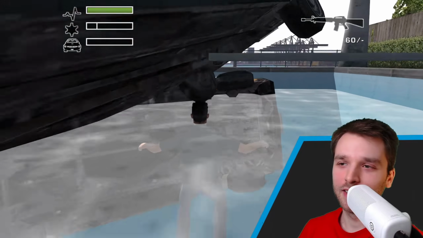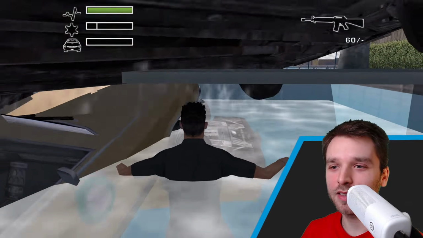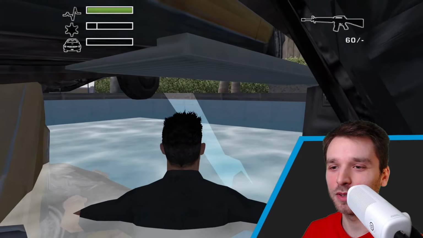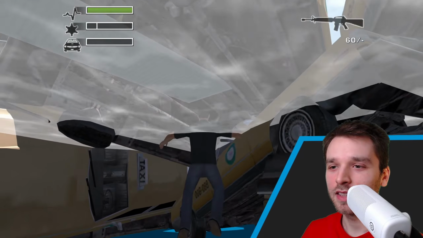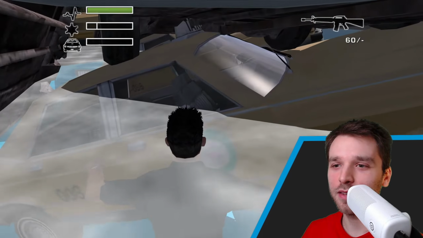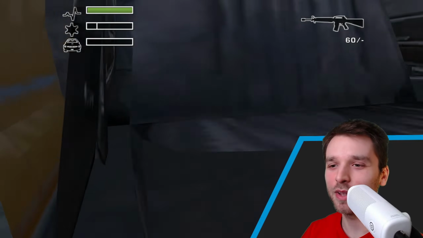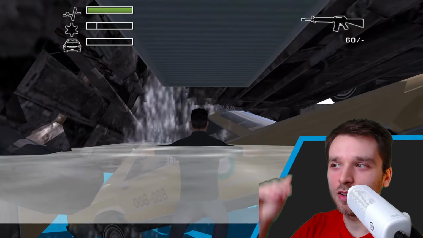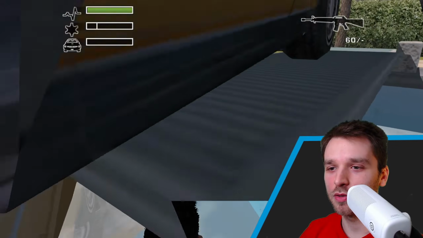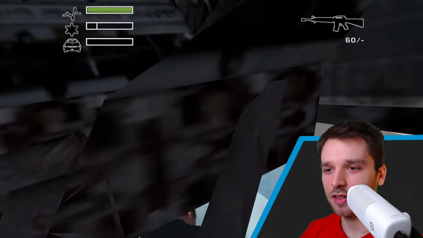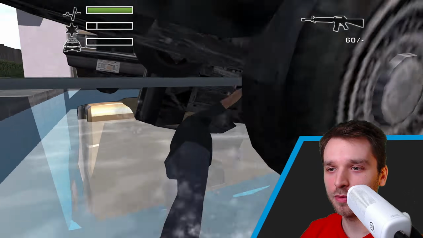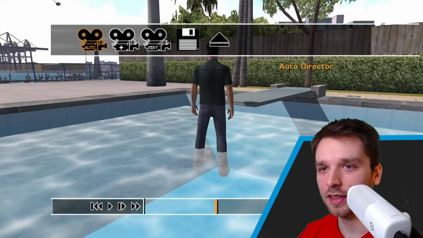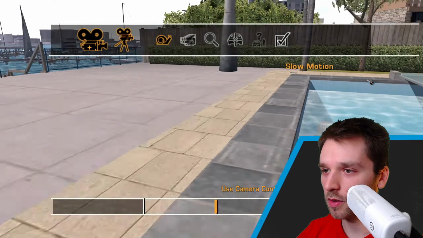So you see that I should be a bit more on the right, and now I am stuck because of the taxi. It seems that you can, or maybe I'm saved by the pool here, but I'm not sure that you can be crushed by cars in DRIV3R, but in fact I cannot really move away from that, so yeah. But we can use Film Director, in fact, to check what happened.